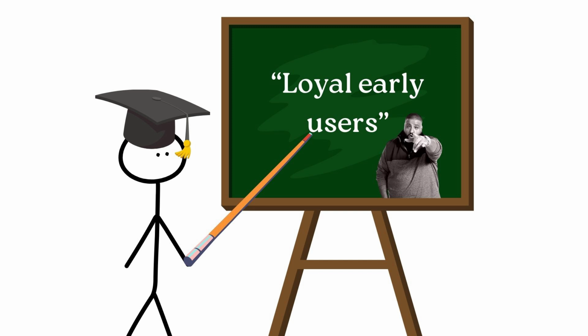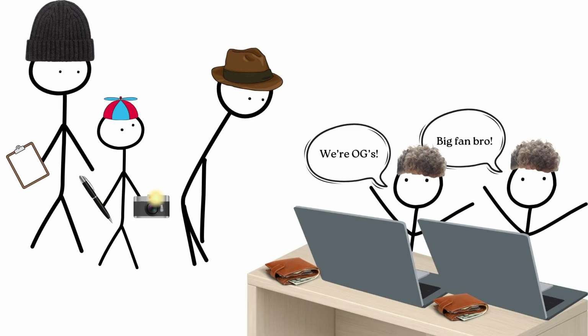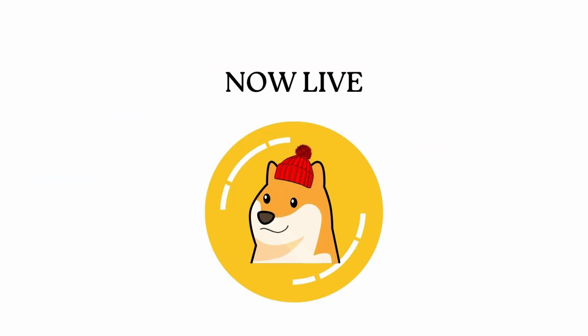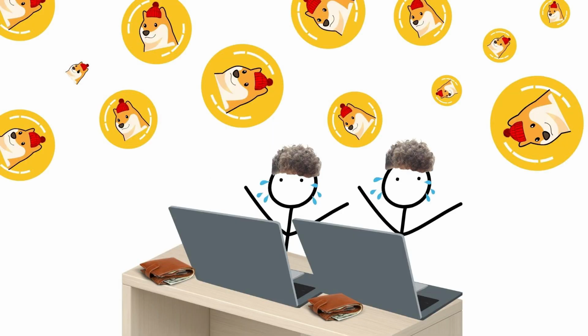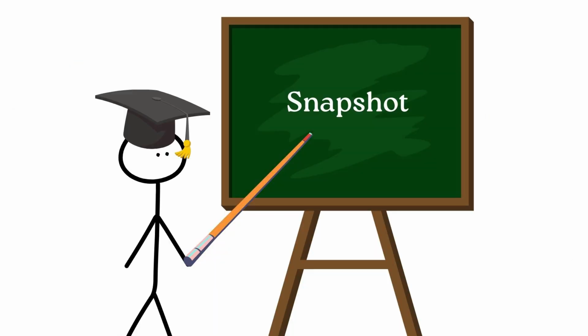Next is something called a snapshot. This is a date where the team who is giving out those tokens and giving out that airdrop will take a picture of all the people who met the criteria and record their wallets to be added to that airdrop list. And when the launch of the token goes live, those wallets will get some juicy tokens. So when people message the team saying "when snapshot," now you know what that means.